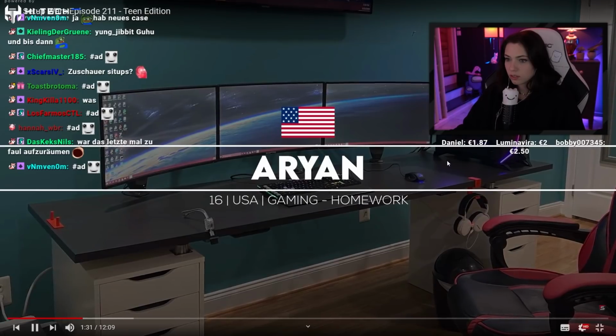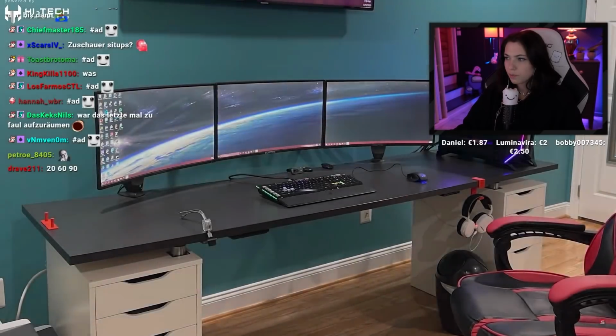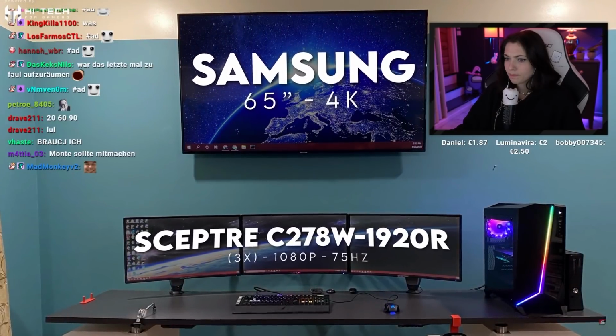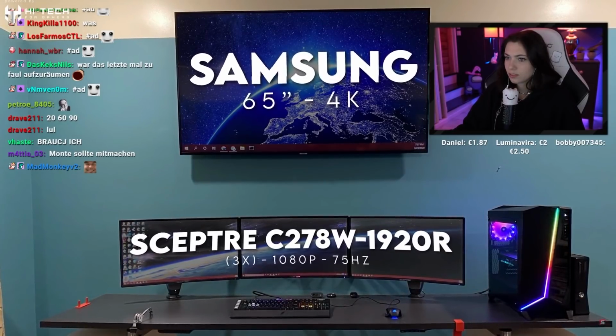Take a look at Aryan's setup from 16, oha. Virginia. He's a high school student, and this is the setup he uses for gaming and homework. We're not talking just one or two, but triple curved monitors that he mounted against the wall with a massive 65-inch 4K TV from Samsung right on the top.